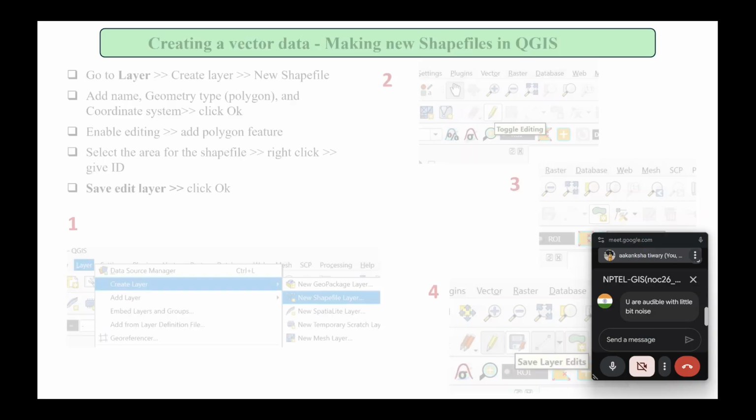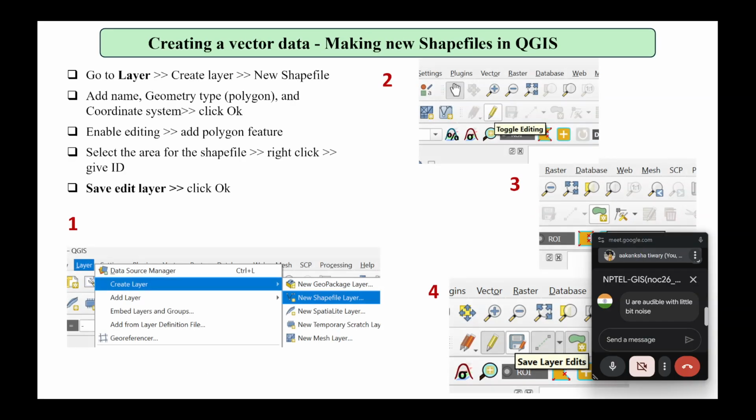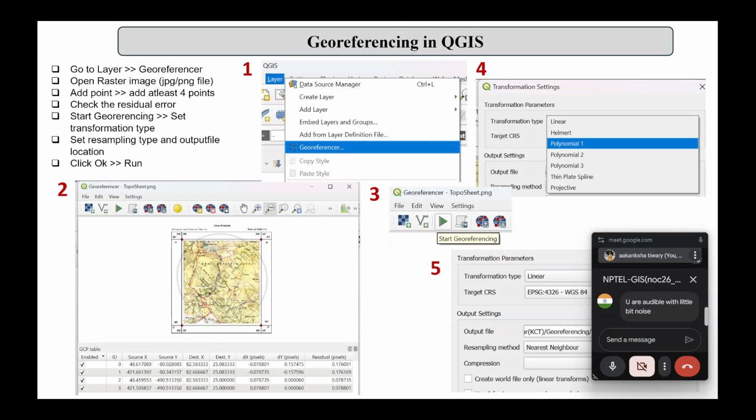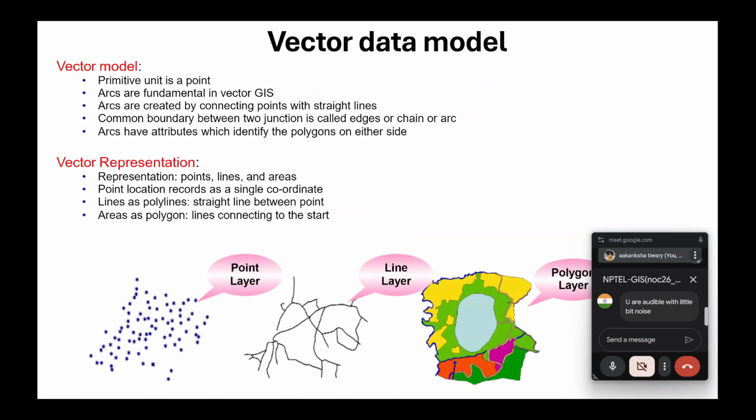These are the steps, so if you want to do it on your own, you can follow these steps to make a shapefile. These are the steps you can use to do georeferencing, for QGIS and for ArcGIS.